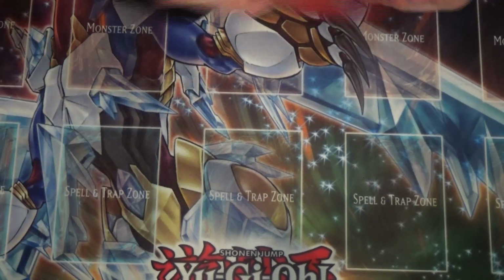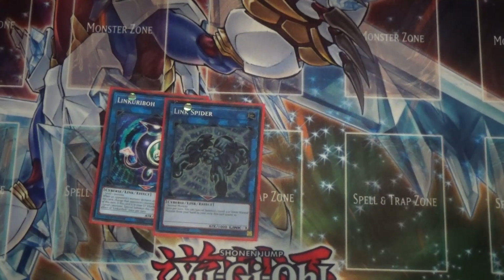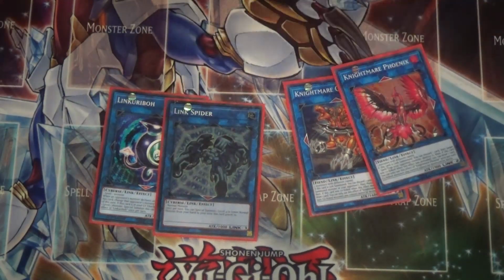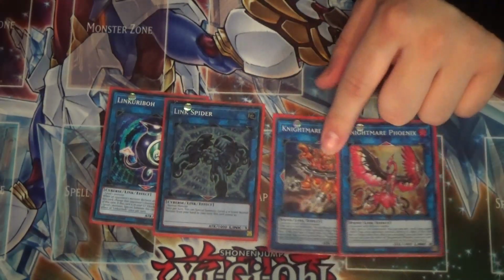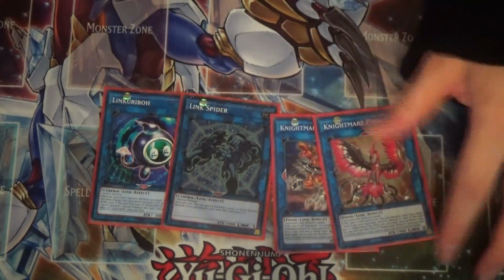For our Link monsters, Link Kribo because of Scapegoat, Link Spider because of Scapegoat, Cerberus and Phoenix. These also kind of tie in with Scapegoat and Link Kribo. Like these are stepping stones as well, and you can get their effects.